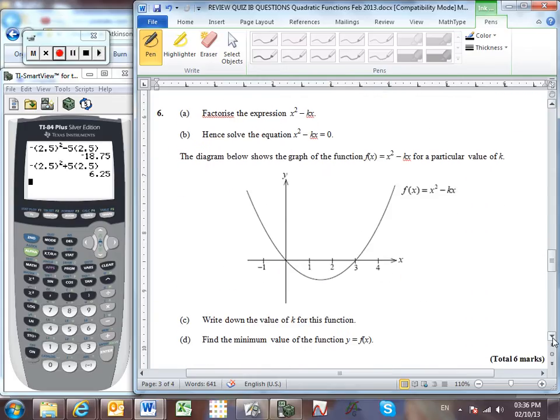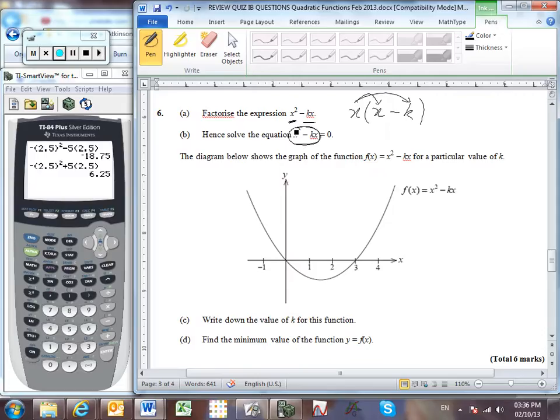Question number 6. Let's factorize the expression. Obviously it's not a trinomial, and it doesn't look like a difference of squares either, because kx is not a perfect square. But before I even imagine those two things, I should think about a common factor. Here I can see there's a common factor of x. X is multiplying first an x in order to get the x squared term, and then it's multiplying a negative k, if you imagine it distributing, in order to get the negative kx term. So there's the factorization.